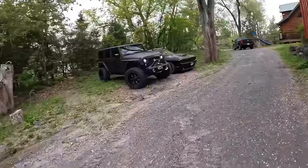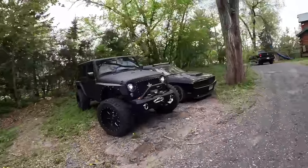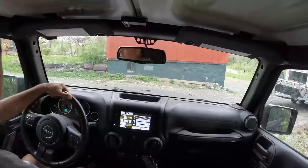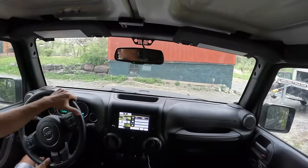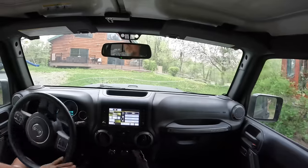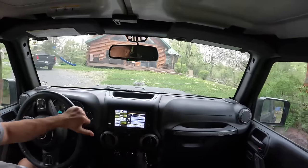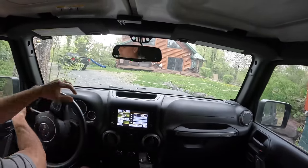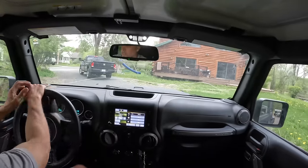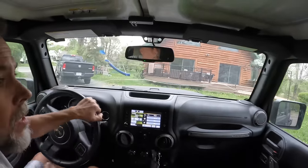Favorite part about that Jeep, right there. Oof. Brakes feel a little bit like they need some loving.